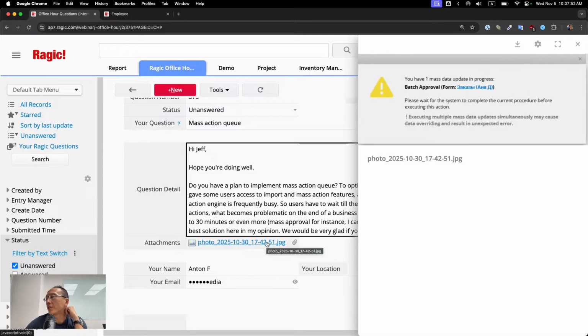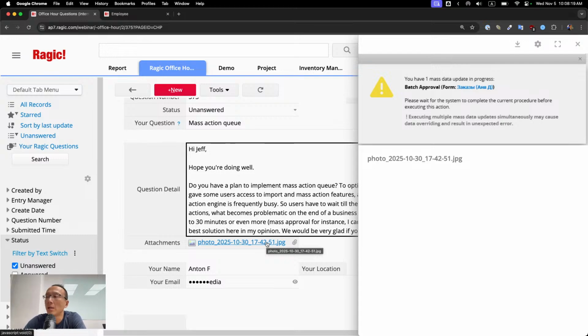So having an action queue, actually a lot of times we have a queue mechanism inside of Ragic for a lot of functions to make sure that not everything is executed at once so that it's affecting other things that are happening in your account, like affecting other users in your account or other accounts on the same server.